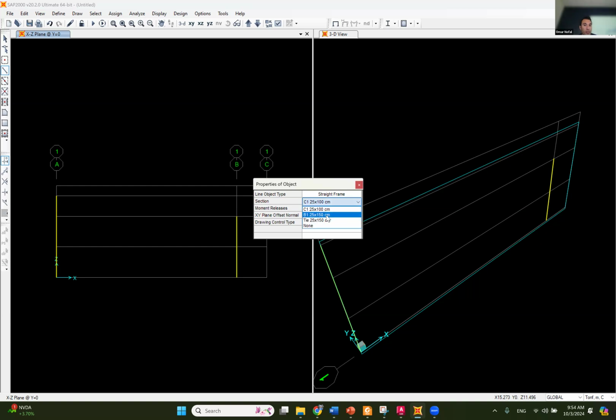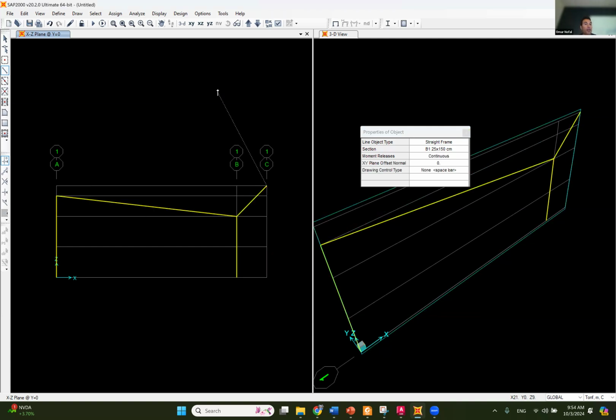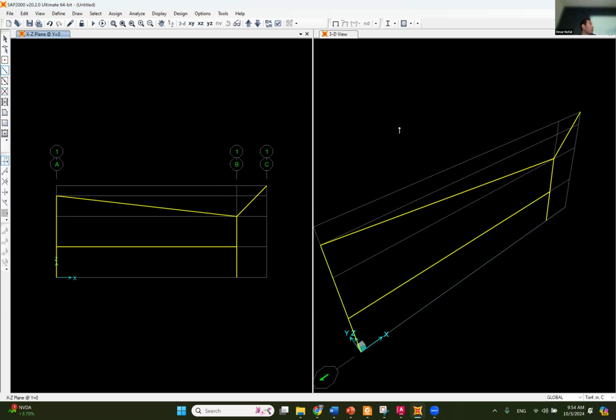So right now I'm gonna change the cross section to beam 1 and I'm gonna draw a beam 1 from here to here, and then I have a cantilever here, and then I'm gonna make a right click so that I can keep this activated, and then go draw the tie, and I have a tie from here to here, and then I'm done with the drawing. So I draw all the geometry that I have, except that I have to do the restraints.